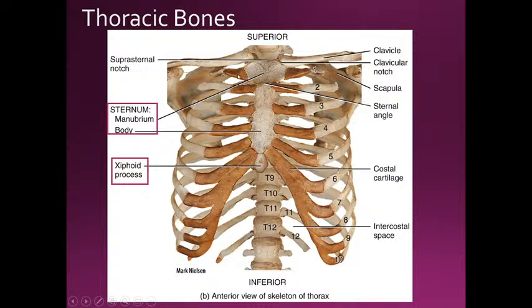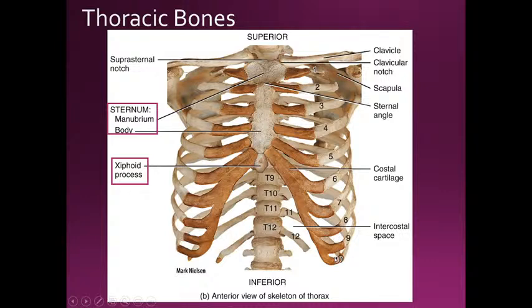All right, so what else do we have here? True versus false ribs. We have to talk about that on this image. The true ribs are those ribs whose costal cartilage directly attaches to the sternum. So if we look here, we see rib 1, 2, 3, 4, 5, 6, 7. They all directly attach to the sternum. So those are the true ribs. You've probably heard of false and floating ribs before too. If not false, then you've probably heard of floating ribs. All right. The other ribs are false.